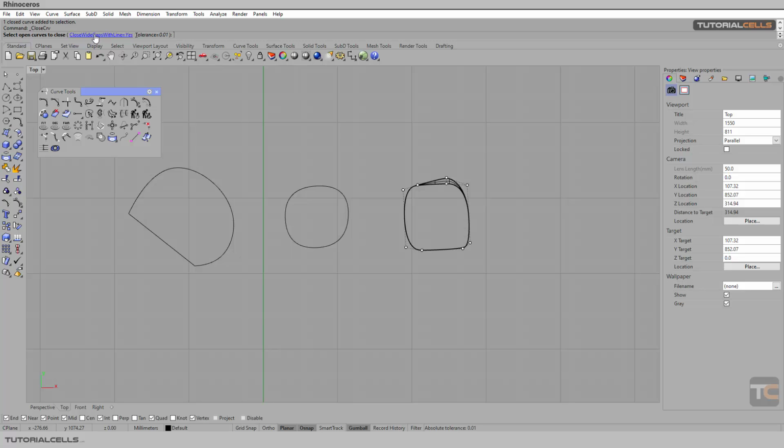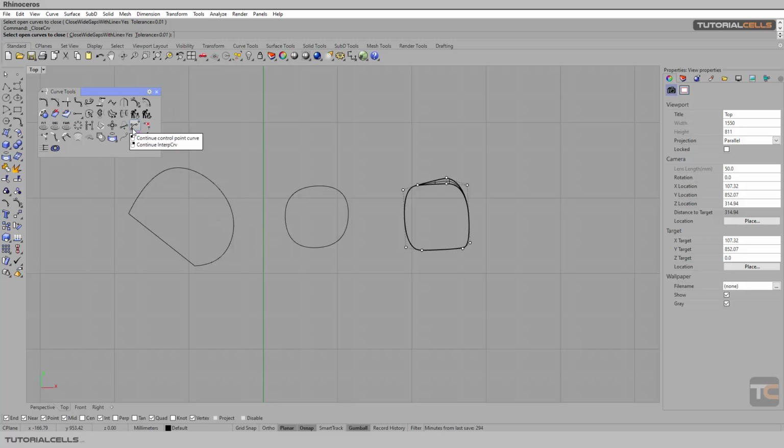Here you can close the curve with a line, or close a wide gap with a line, yes or no, or you can change the tolerance if you want. If, for example, you activate this tool, close wide gap lines yes, this is our tolerance, the limit of that. If the line is smaller than the tolerance, it leaves it open.